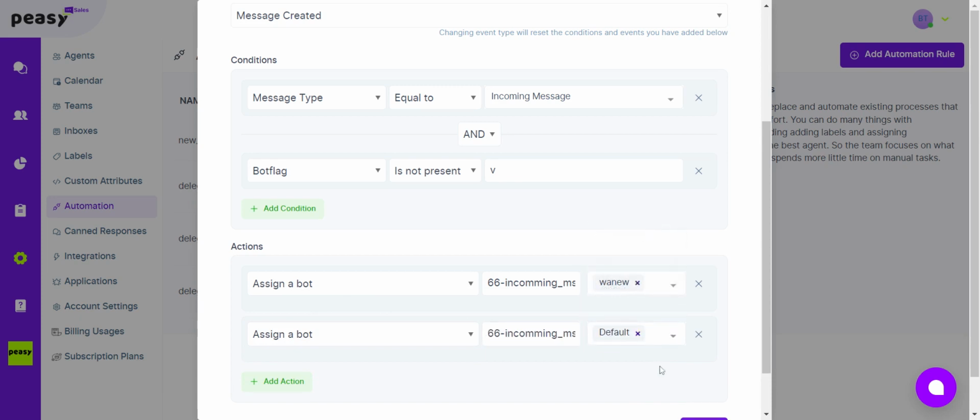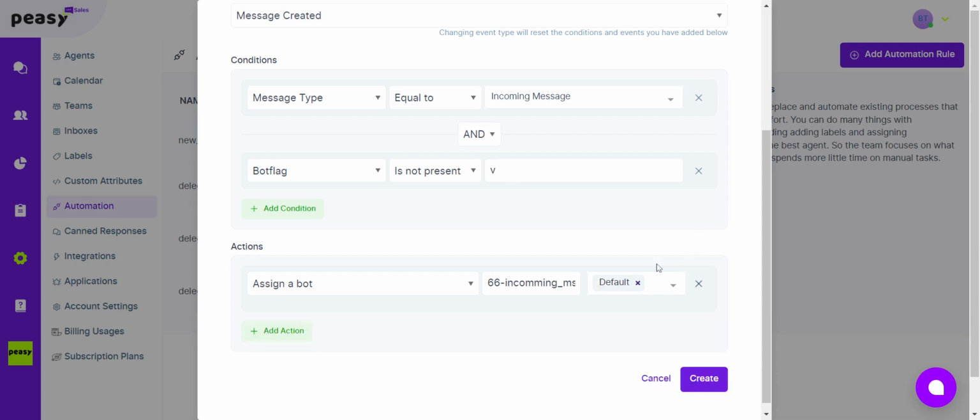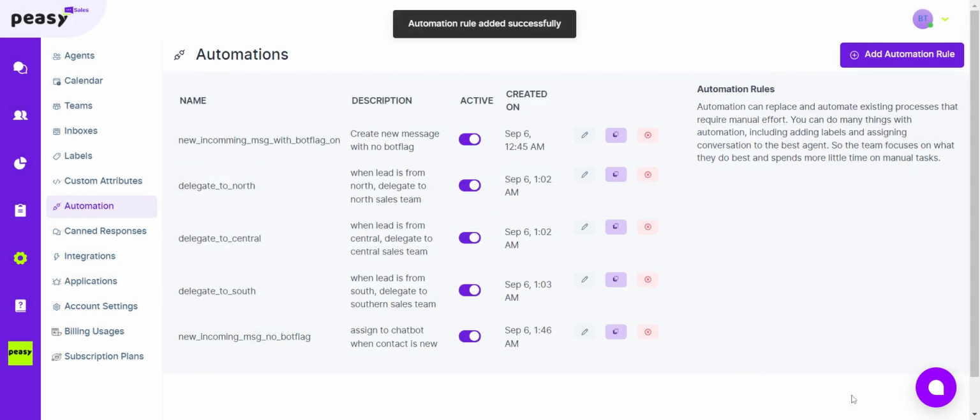Default means that if the contact messages me on WhatsApp, the chatbot will reply back on WhatsApp. If the contact messages me on Messenger, it will reply back on Messenger, right? So it will be based on which inbox we received the incoming message from. I click create, and voila, it's done.